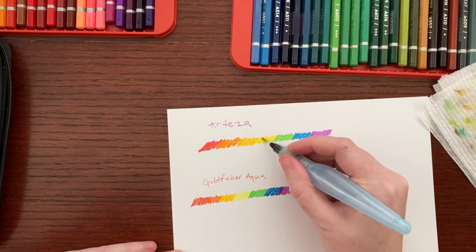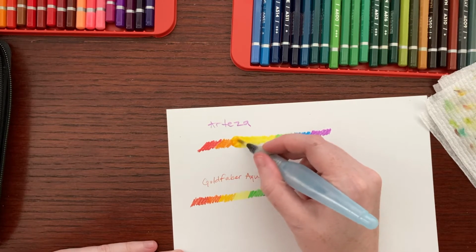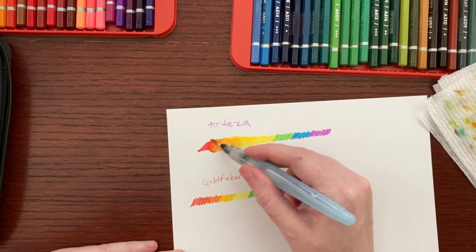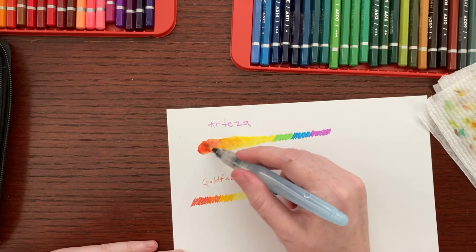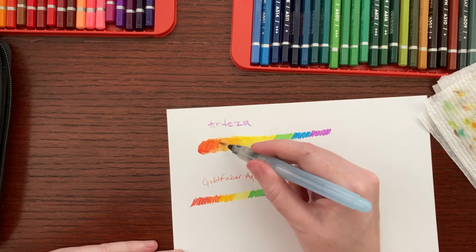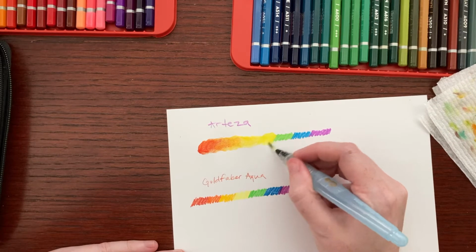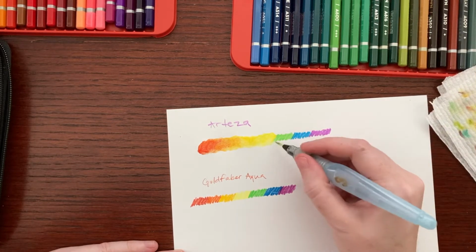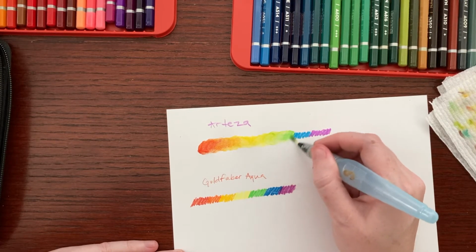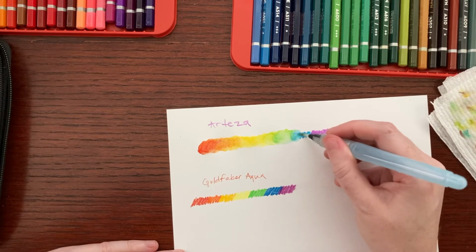Let's start at the lightest color. Okay, so I can see the pencil underneath, but as long as I keep going over it, I can kind of get rid of the pencil marks. Let's go the other direction. The yellows are nice, the yellows disappear. They mix pretty well. The green's disappearing on the page. Could just be my paper.